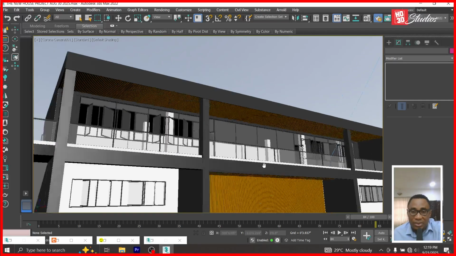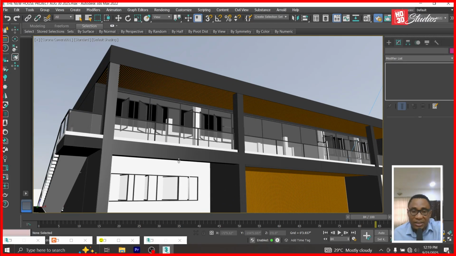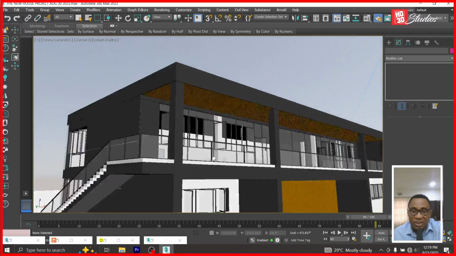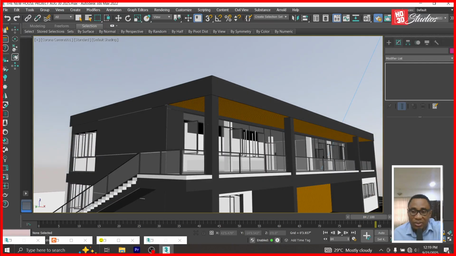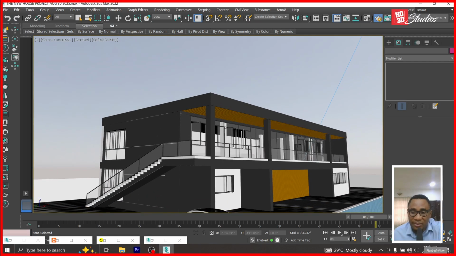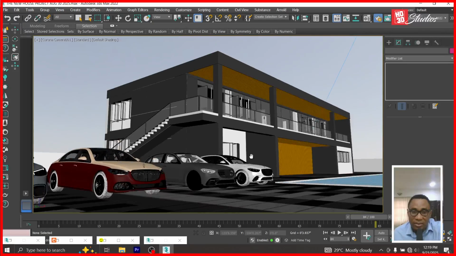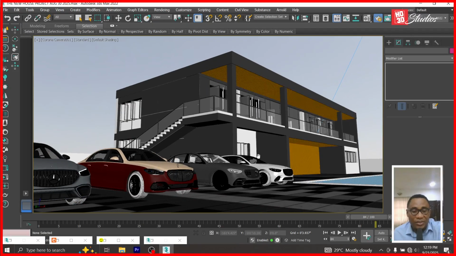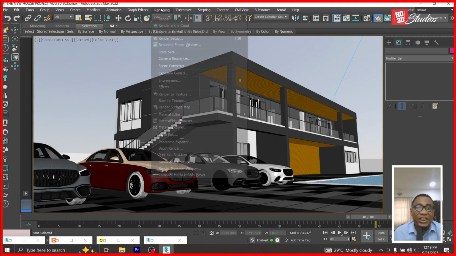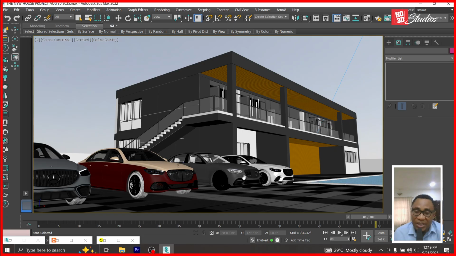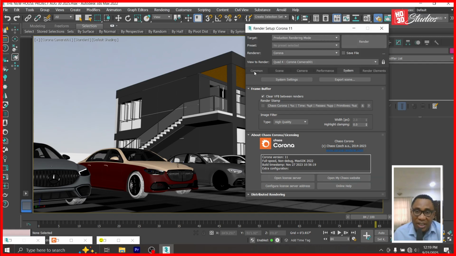So let's render again. Should we choose another angle? I kind of like the front, so yes, this is a nice view. So if you wanted to change your resolution, say for example, I want to change it to 8K. I already know the values of 8K, so I come to common.